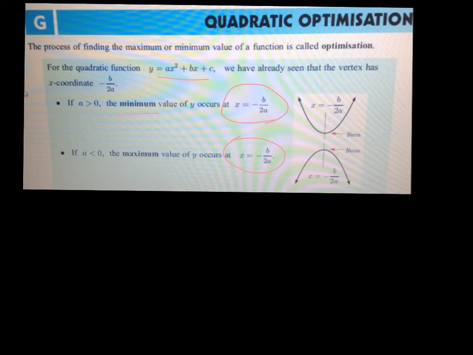So what we're dealing with is, again, maximums and minimums. Alright, so find the maximum or minimum value of the following quadratic functions and the corresponding value of x. So in this one, let's try and use our negative b over 2a. The b value is 1, so negative b over 2a. A in this case is also 1. So negative 1/2 is equal to our x value.